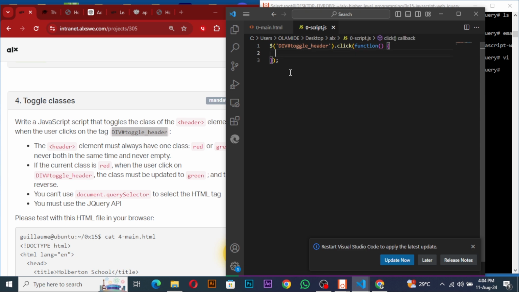So the next thing is I'm going to select what I want something to happen to, and that's the header tag. Okay, and then what should happen? There's a method called toggleClass. Remember, the C has to be in capital letter, and then I would end it with a semicolon. Inside toggleClass we would have the two classes that we want, which are red and green. Okay, so basically that's it.